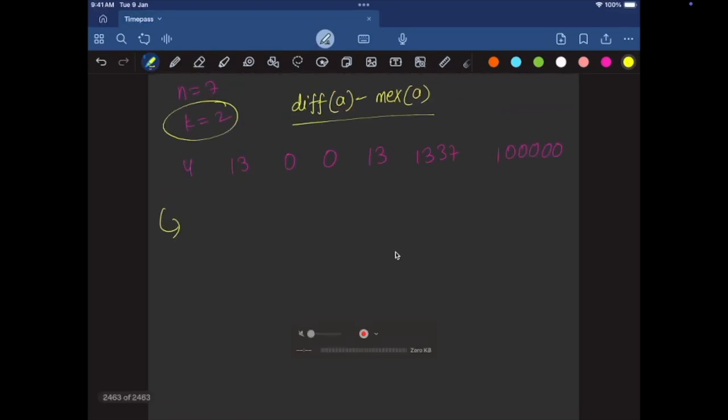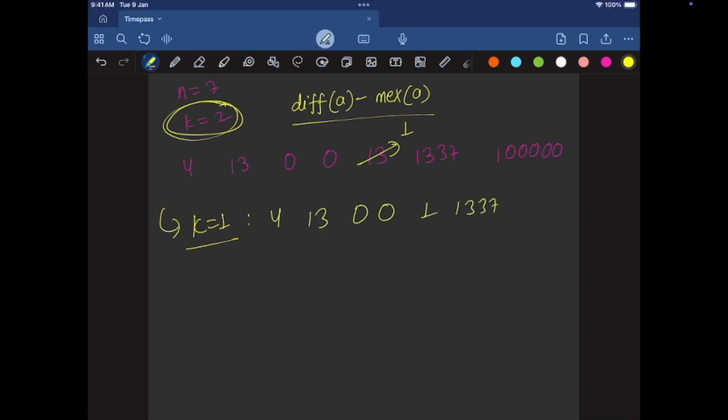So what we can do in this problem is, we are provided with at most two operations. Let's say in the first operation, I change this 13 to 1. So my array becomes 1, 1337 and 1 is 6. Okay, and in the second operation, I change this 1 to 2. So our array becomes this.